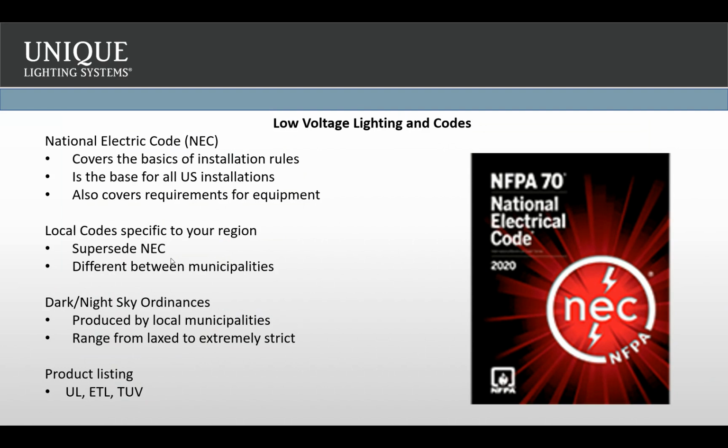So most of the stuff we'll cover today, it's pretty simple. You may already know it. But as you get deeper, your local codes are rooted within the NEC, but they will supersede the NEC. So wherever you're designing or wherever you're installing, make sure you know the local codes, and they can be different from city to city. I mean, I'm here in Arizona, and codes are different between Tempe and Phoenix, and you got to know where you're at. We're going to talk a little bit about the dark sky ordinances as well, and those are a little more in depth. They are different from city to city, and then we'll talk a little bit about the product listings as we go through.